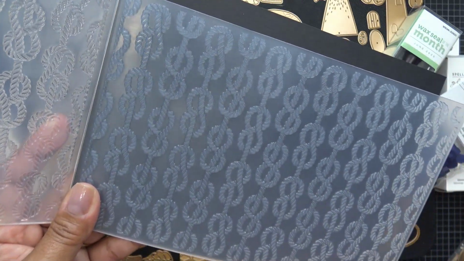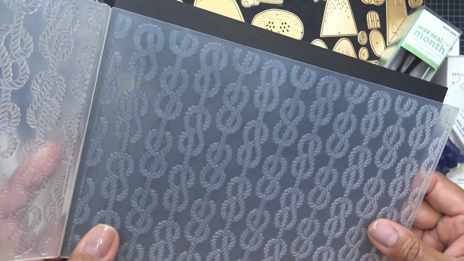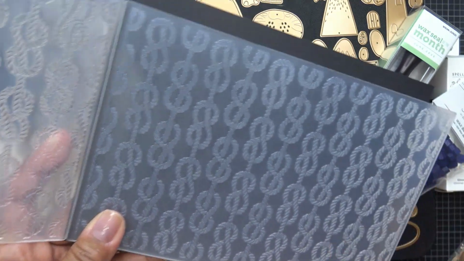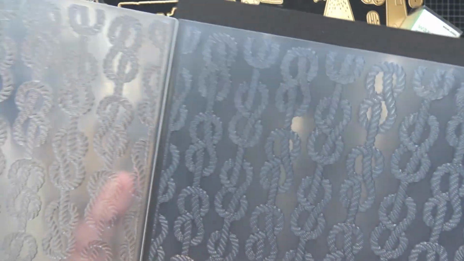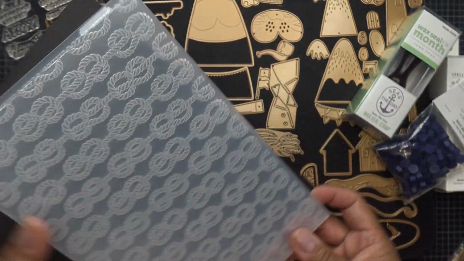Metallic papers, those kind of things, I just leave them alone, because obviously you don't want to spray water on that backside. It'll really mess with the paper. But look how gorgeous this is. Oh my gosh, that's going to be so pretty. So that is, ooh, the camera there, your nautical knots.